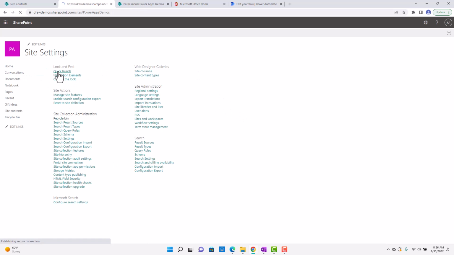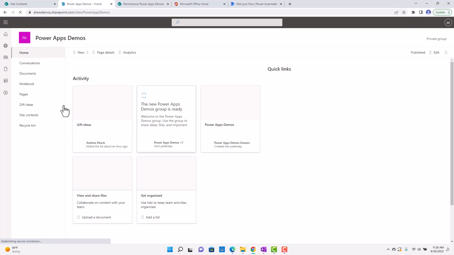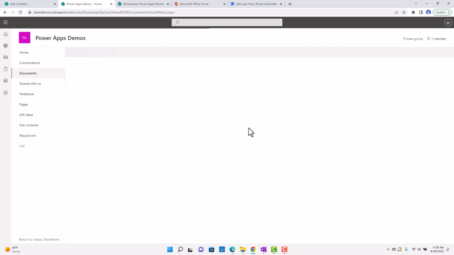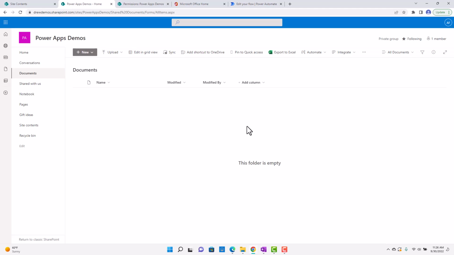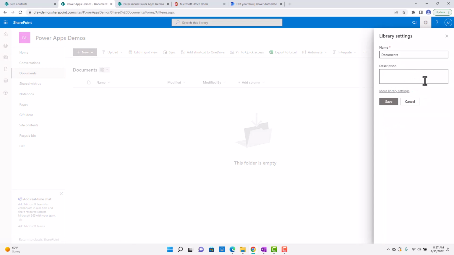And so continuing on the theme of settings, if you're in a library or a document library, you're going to need sometimes to go to the settings there. Maybe you want to change the versioning. Maybe you want to add a piece of metadata, another column here, and certainly you could do that here, but you can also do it from the settings. So again, I'm going to click on the gear. The gear is the most important thing here. And you're going to see library settings. Let's go ahead and click on that.